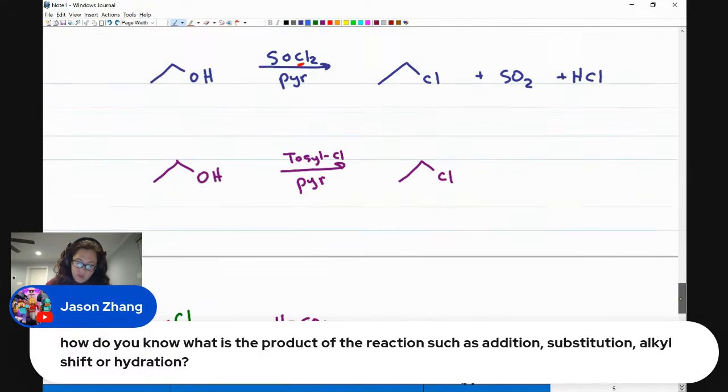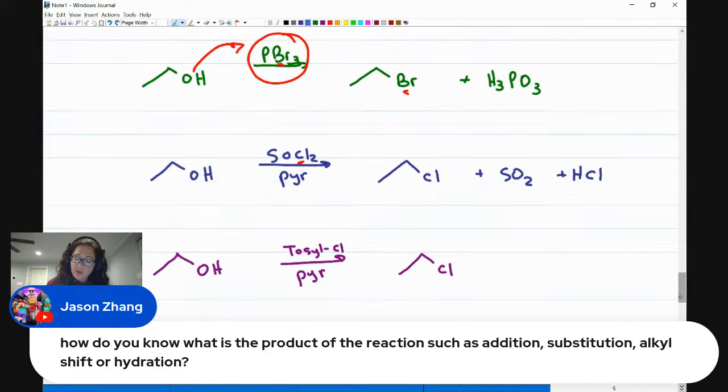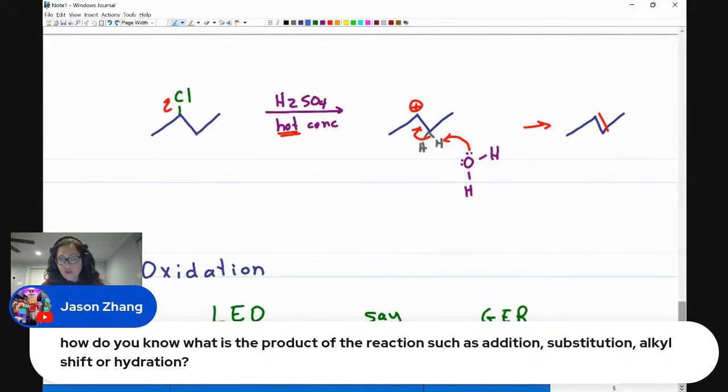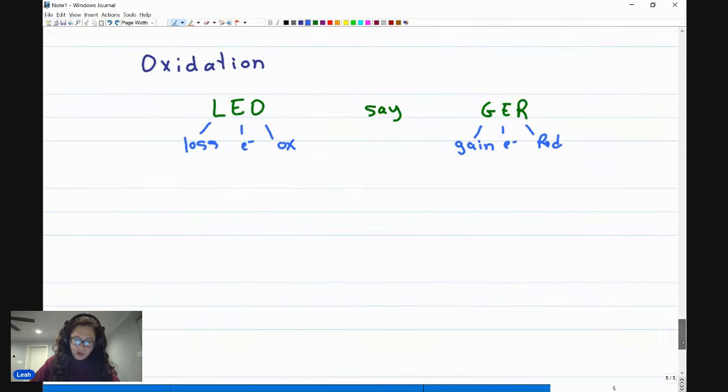In the previous reaction, I know that the halogens will come in and do a substitution. So it's really important that you understand how each of the reactions work so that when you look at it, even though you're not drawing out the entire mechanism, you still recognize this is the reaction I studied. This is what's going to happen as a result. Let me know if that answered your question, and then we'll move on to oxidation.